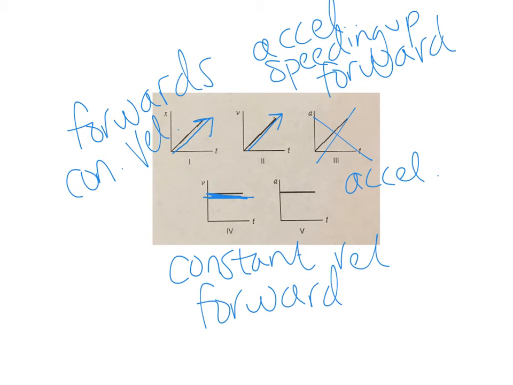So if I were to ask you on a quiz which of these graphs show an object accelerating, you would want to say graph number 2 and graph number 5 are accelerating. If I asked you which ones were keeping a constant velocity, you'd say 1 and 4. Would be questions that I ask. If I asked you which were not moving, it'd be none of the above. So those are the kind of questions that you will see.